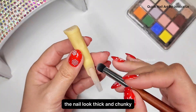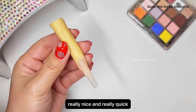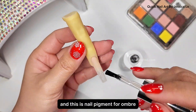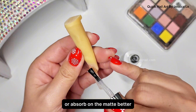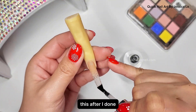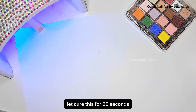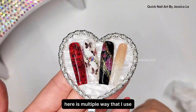The ombre pigment I use is nail ombre pigment — not eyeshadow — because it gives you a solid look, really nice and really quick. Some customers say it looks like an eyeshadow palette from the store, but I don't recommend putting this on your face because skin is very sensitive and this is nail pigment for ombre — it may contain nail glue or something to make the powder stay on the matte, which could cause skin allergies. After I'm done, I protect the ombre with extreme base again, cure for 60 seconds, then apply diamond topcoat to protect the design and make it shiny and long-lasting.